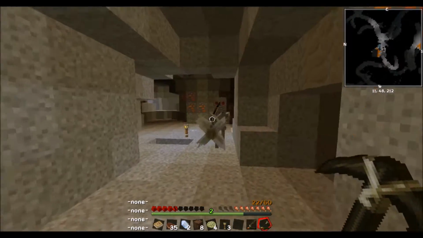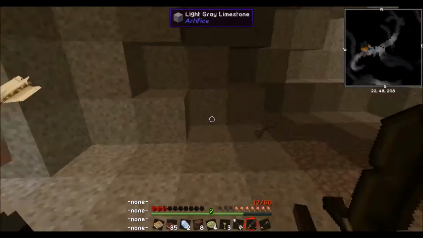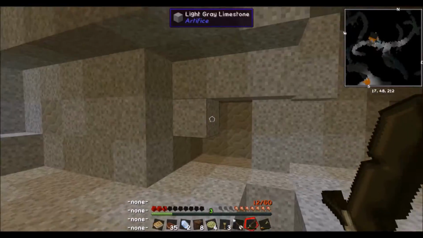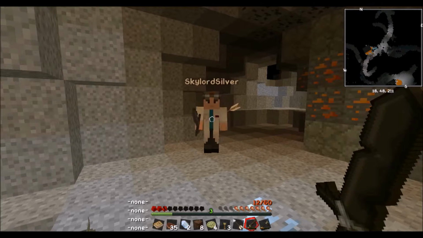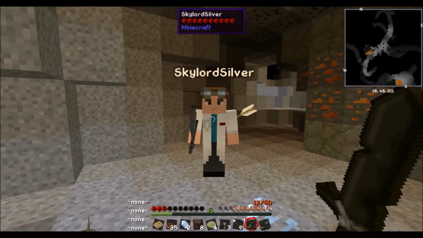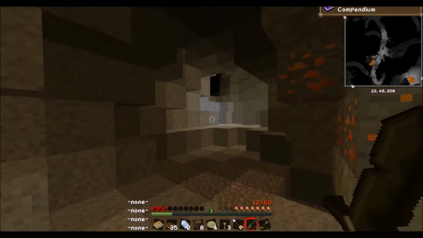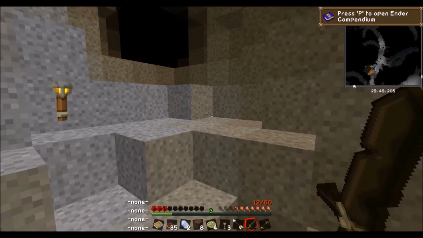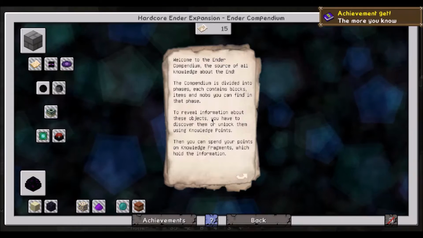I guess you... I'm trying not to hit you. Oh, wait. Space. Add player. Did you get something? And we should call ourselves... We're gonna call ourselves Facility. P to open Ender. What? The more you know.